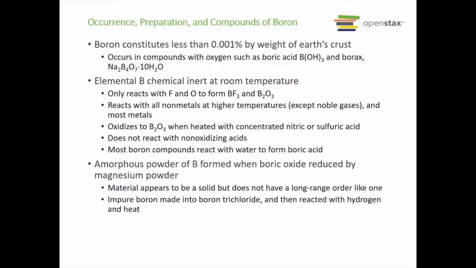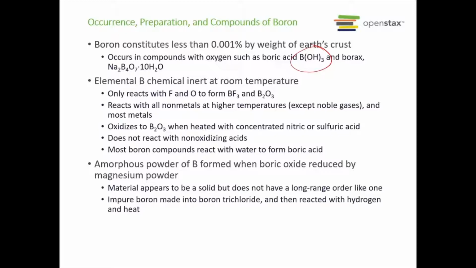So you heat it, then it'll react with those nonmetals, except of course noble gases, and it will react with most metals. If you heat elemental boron with concentrated nitric or sulfuric acid, which are oxidizing acids, it will oxidize to B2O3. It will not react though with non-oxidizing acids. So if you add it to hydrochloric acid, nothing will happen. Most of the boron compounds themselves will react with water to form boric acid, which is B(OH)3.